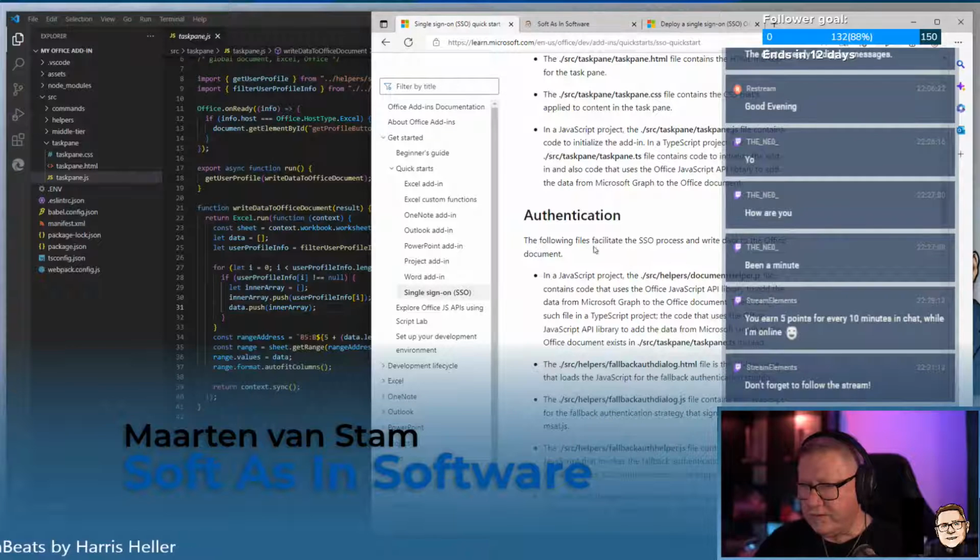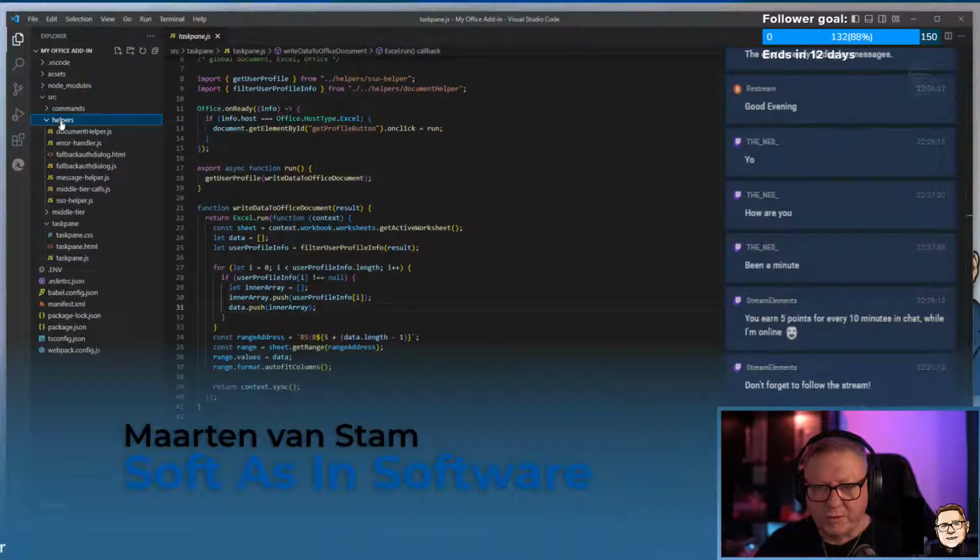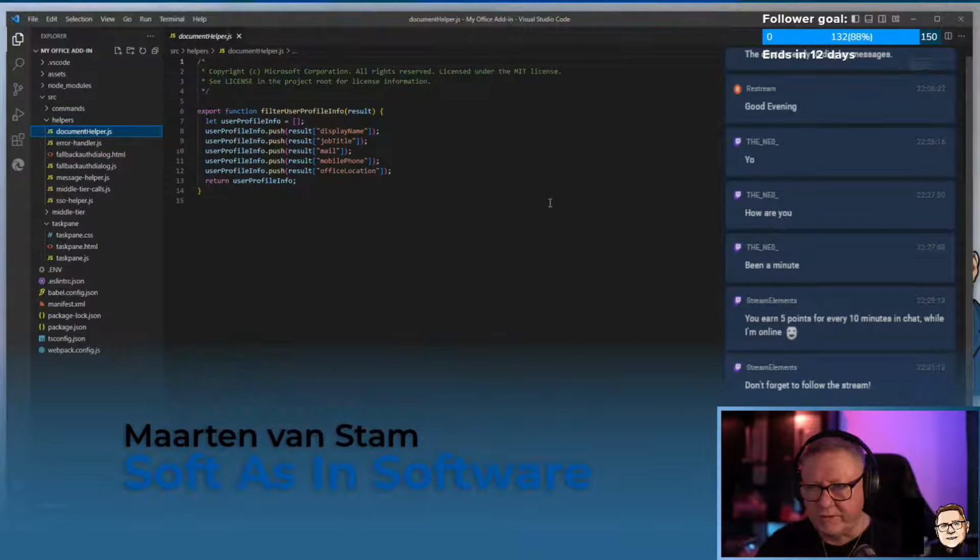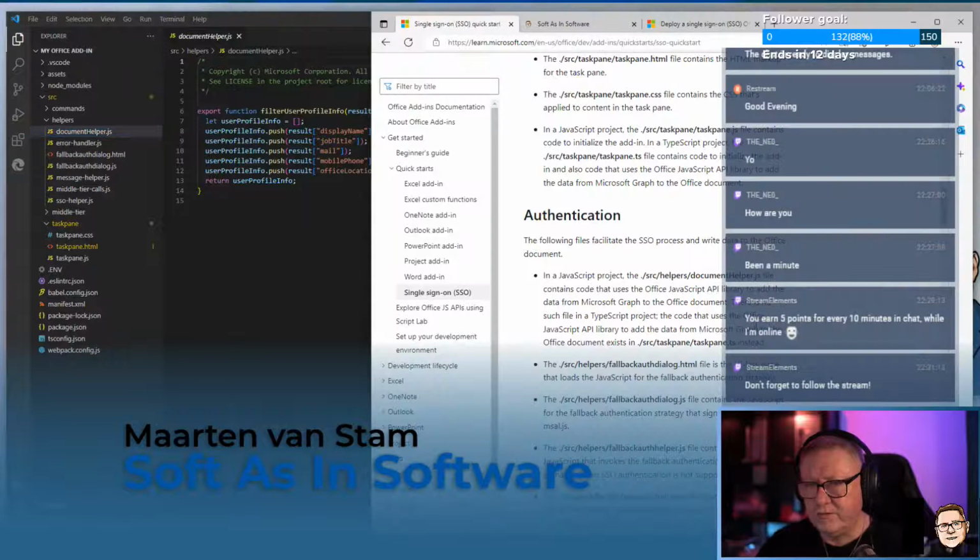Authentication. The following files facilitate the single sign-on process and write data to the Office document. In the JavaScript project, the source helpers document helper. Document helper, that's this one. Filter user profile info: display name, job title, mail, mobile phone, office location.